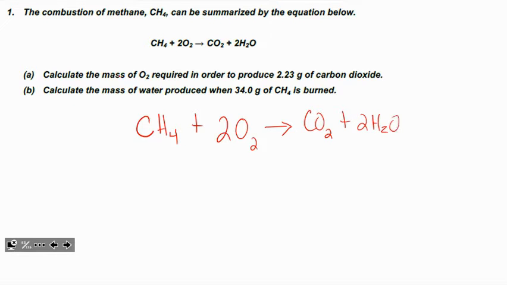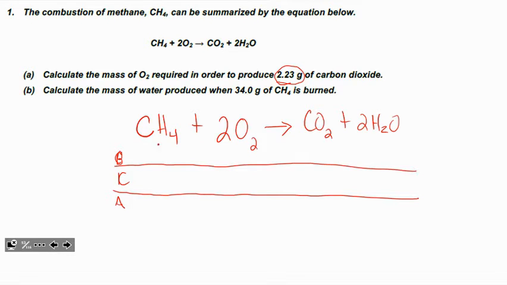Okay, then we're going to calculate the mass of oxygen required in order to produce 2.23 grams of carbon dioxide. So we want to be able to, this is before, change, after. We want to finish here where we've made 2.23 grams. Remember, with BCA tables, you cannot put grams in the BCA tables. You need to make sure that the material that you have in there is either liters for gas volume, or you have to have it in moles if you're dealing with anything else. So just keep that rule in mind.